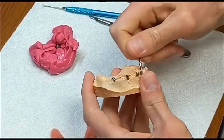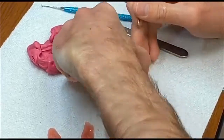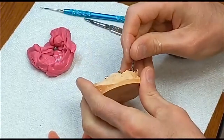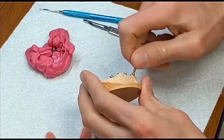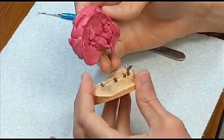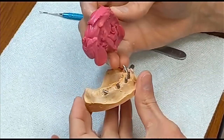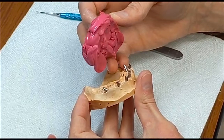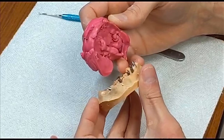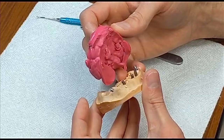to the implant analogs and articulate the casts using the bite registration, making sure that the bite registration is not touching any soft tissue and that it's going to be riding just on the bite screws. Make custom abutments, make a temporary bridge, send it back to the customer for verification of the occlusion. Once the approval of the customer is received, we can use the same file in order to make the permanent bridge.